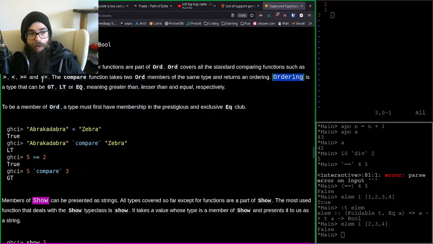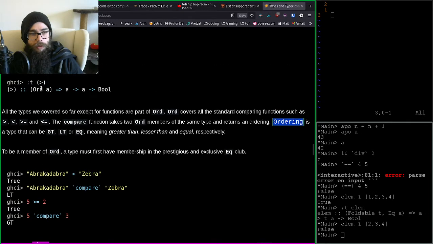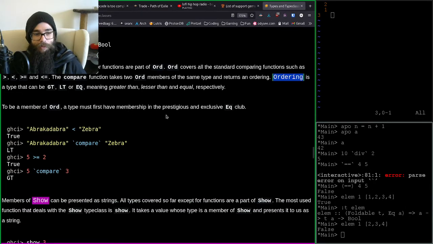Ordering and Ord are not the same. Where did we have Ord? There we go. Ord and Ordering are not the same. Oh yeah, exactly. Colgatinotap pointed it out. You confuse Ord with Ordering. I did. That's where the confusion was. And so Ordering, that's greater than, lesser than, or equal. We get that through compare.